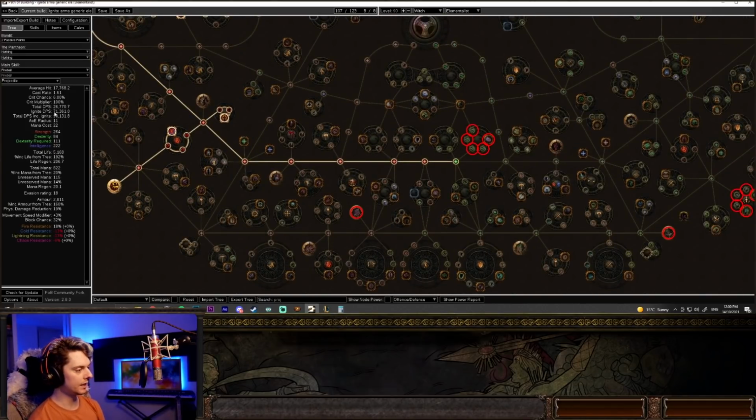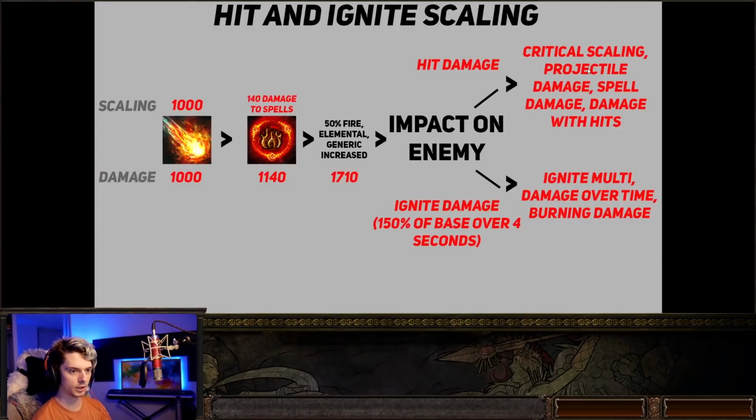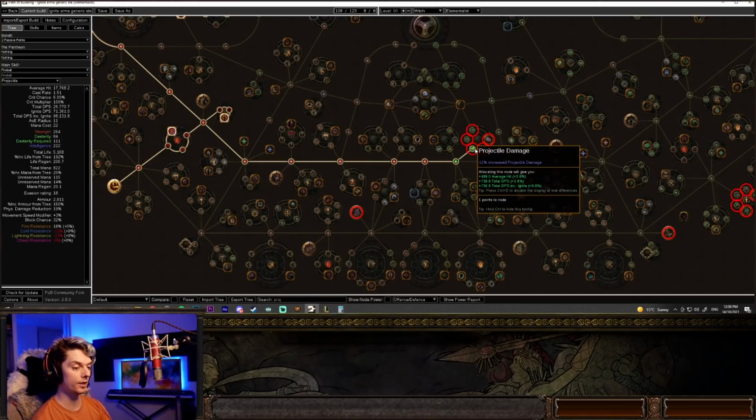If we have a look at the ignite DPS right here, it's 71,361. If I click on projectile damage, which is one of the hit calculations, as we're looking here, projectile damage, 71,361, nothing changes with the ignite damage, but the average hit and the total DPS does slightly increase. So the hit damage does increase, but the ignite damage does not increase.